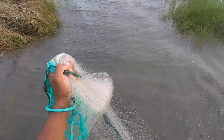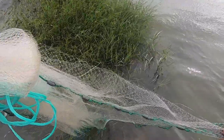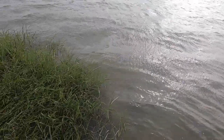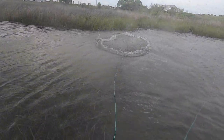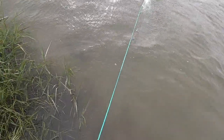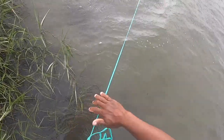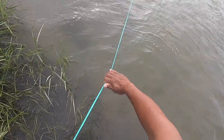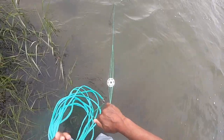It's probably going to be not quite a circle, but a pancake. I mean, maybe a banana as far as the shape, but we'll see what happens. Shoot, that was pretty good. Then I let it go to the bottom, carefully yank it so that the lead can close, and if there's something in there, we should see a little white flash. That's what should happen. Let's see.